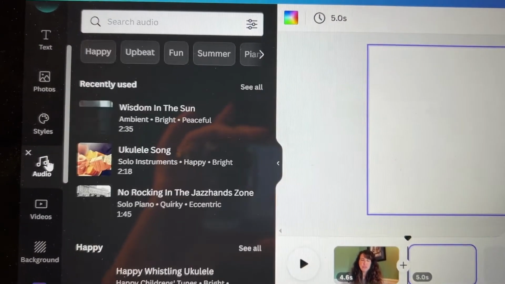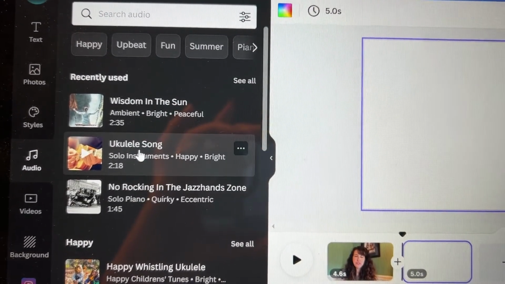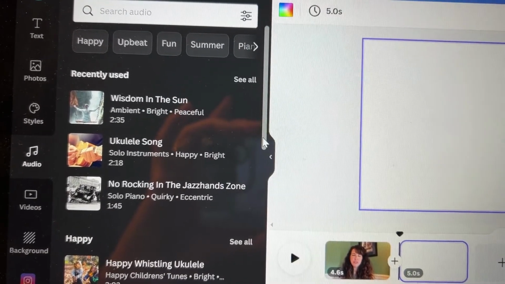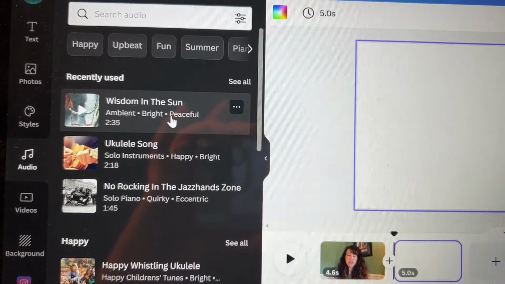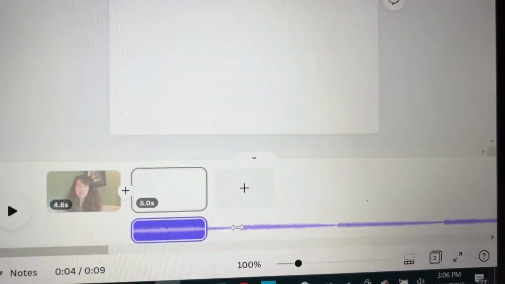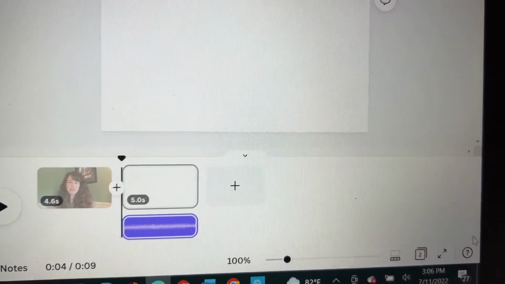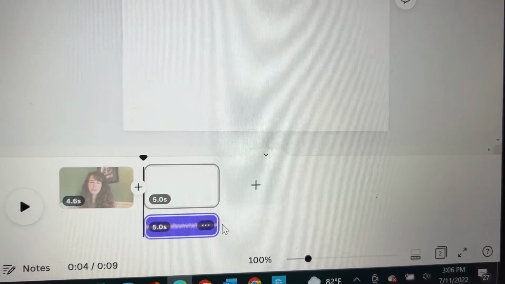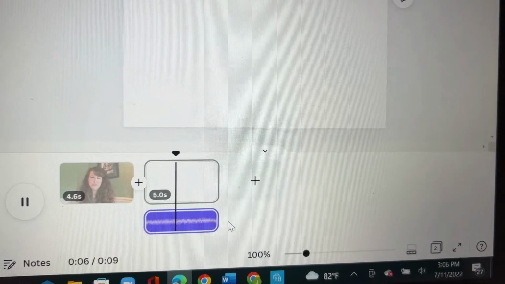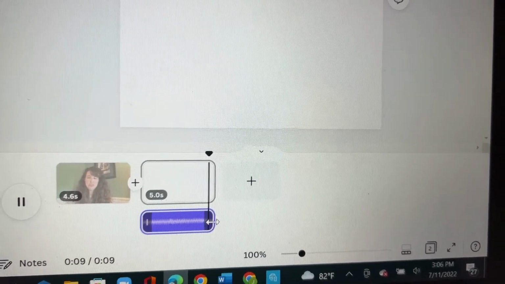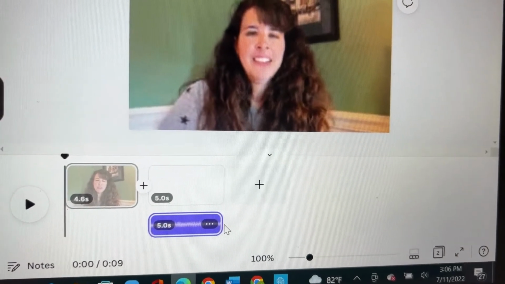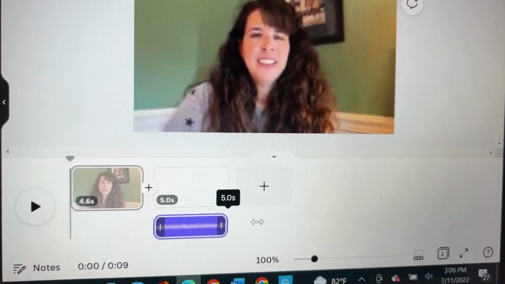So to find that, you scroll down on the left and you'll see it says audio, and you can see all these additional songs. I'm gonna see if I can do this real quick right now while we're waiting for that to upload. But if I click on, let's just click on one, it's gonna put it down here for you. And then you have to edit. You see how that's gonna be how long it is. Same with your picture, you can make it longer by pulling on it, or get it to the right spot that you want it to be.